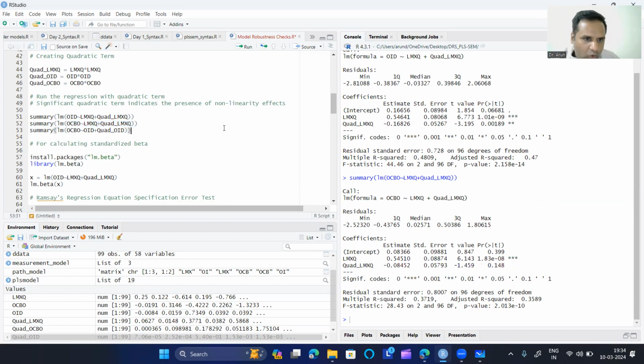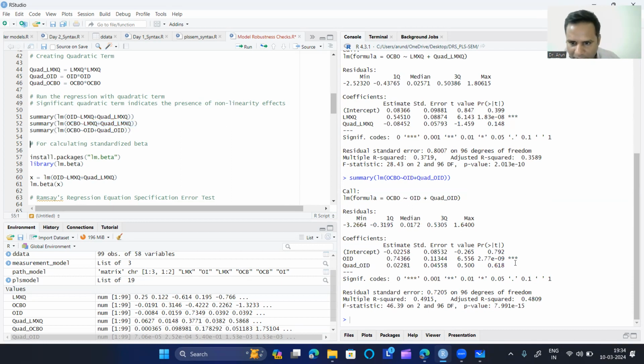And similarly, check for OID. So if I check for OID again, here there is no quadratic term. So it means LMX and OI. By the way, LMX relationship quality is never still. Today you will be in the good books of the leader. It's not guaranteed that 5 years down the line you will be in the good books of a leader. You will abuse your boss maybe. It can so happen. So for LMX and OI, definitely you'll see some flux or some change happening here and there. But for other constructs, it's fine. So this is how you check.